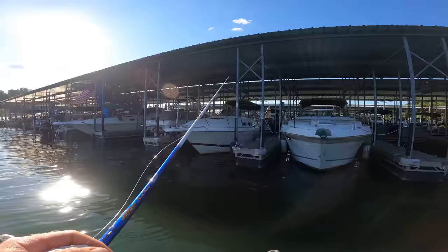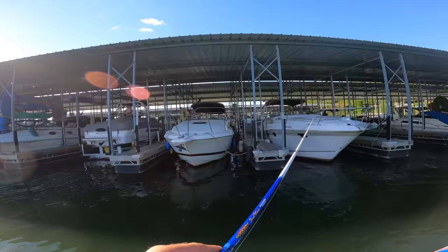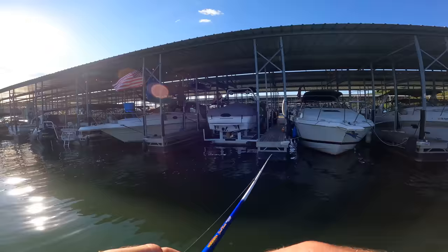The more that tournament went on, the better I got — and that was really the key. Practice makes perfect, time on the water, that's what it's about. I talked to Brian Thrift and Ike Montgomery — those guys in my opinion were the first and the best at skipping boat docks. The reason was because they did it all the time on Lake Norman and were really good at putting their baits in places other people couldn't.